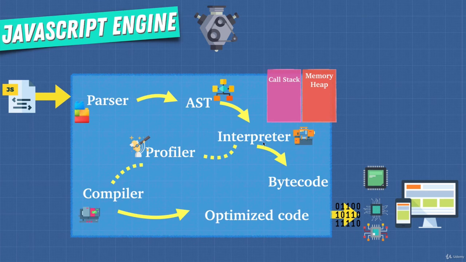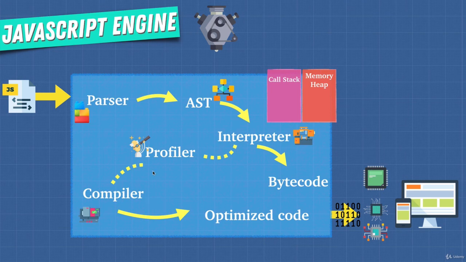So the interpreter allows us to run the code right away, and the compiler and profiler allow us to optimize this code as we're running. That's where the name comes from, JIT compiler, just-in-time compiler. And this compiler for V8 is called Turbofan. Again, a cool sounding name to make it sound like things are going fast. And by the way, just a bit of a fun fact. Previous versions of V8 engine actually used 2 JIT compilers with really cool sounding names, but they changed it to this method because there were some faster optimizations that they could do.